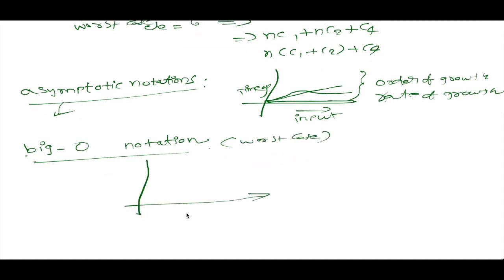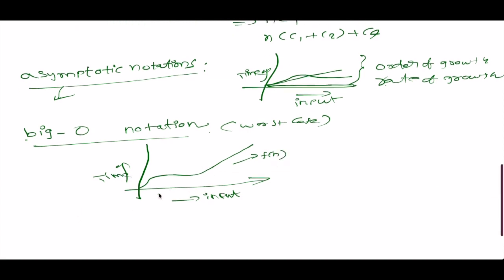Let's say we have an algorithm and we have the running times and the input size with us. So let's say when we plot it, we got the plot like this. Okay, so let's assume our algorithm as f of n. Now in big O notation we need to come up with a function g of n such that f of n should be less than or equal to c into g of n. So c is some constant greater than 0.